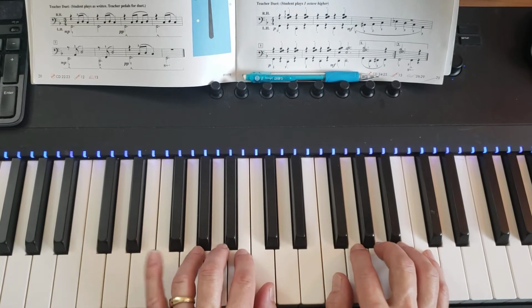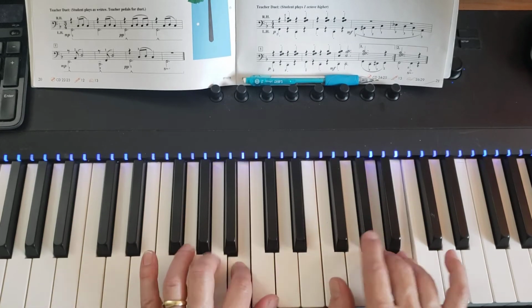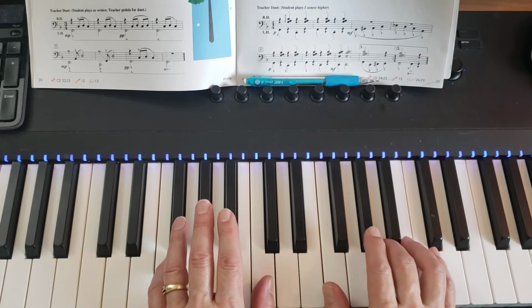This is kind of like an F five-finger scale. The bottom note in each hand is an F. Okay, so we start with F and C in the left and A in the right.